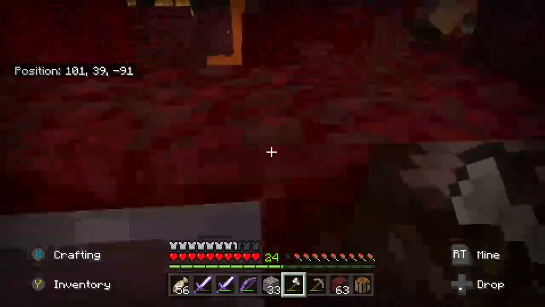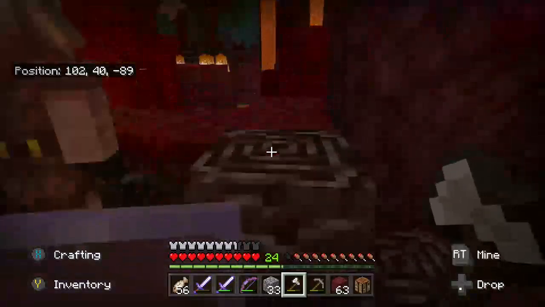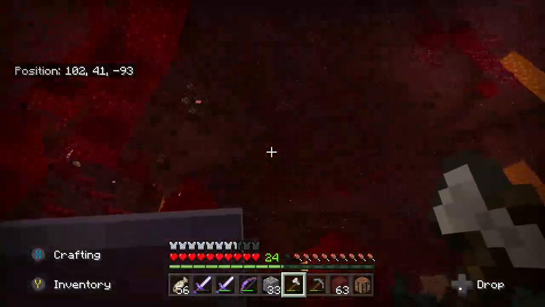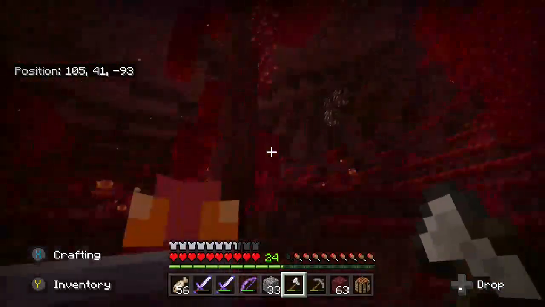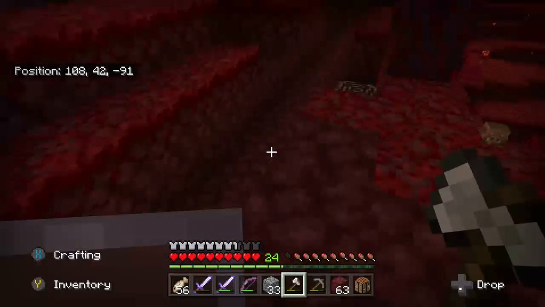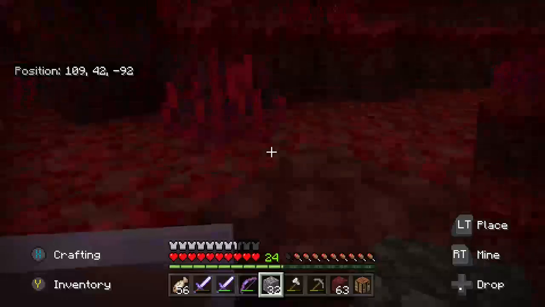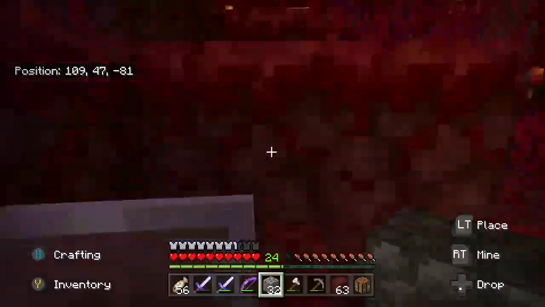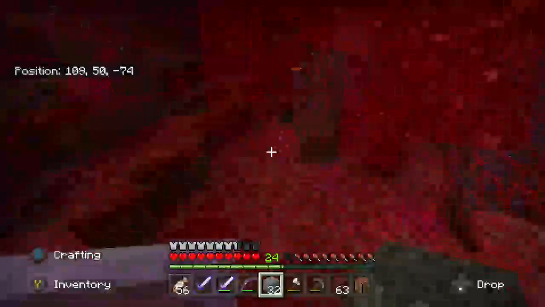Oh, just a piglin. Oh, and I'm in a hole. Hello, sir. Alright. Well, this place is a very much enclosed cave space. Oh, no, there's a little opening up there. Let's pop a marker there. And let's see what we can see up here as we head deeper into the Crimson Forest.